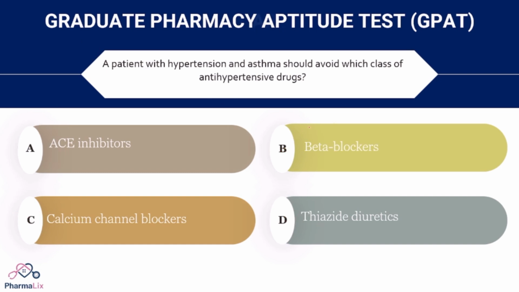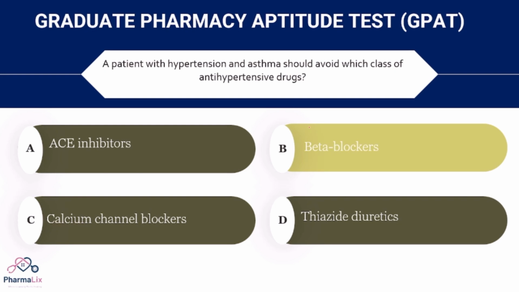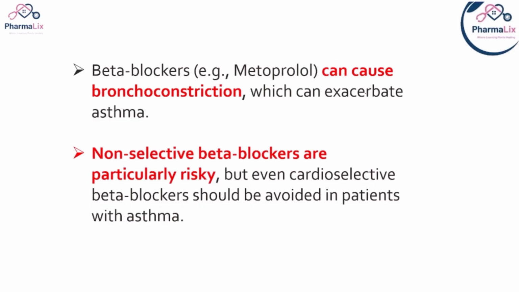So why is beta blocker the correct answer? We reached the conclusion beta blockers, but why? See, first we have to see where our beta receptors are present. It is a very simple trick. Beta receptors are basically of 3 types, but here we will discuss only 2 types. Beta 1, beta 2. Beta 1 is present in the heart. Since we have only one heart, beta 1 is present in the heart. And we have 2 lungs, so beta 2 is present in the lungs.